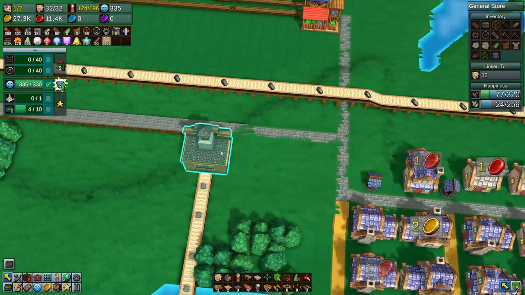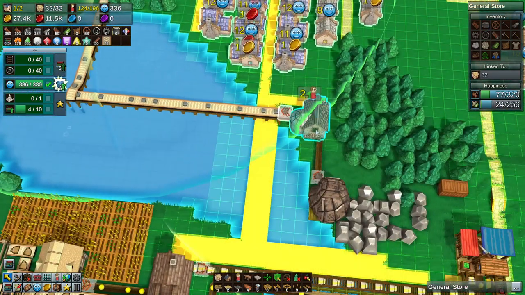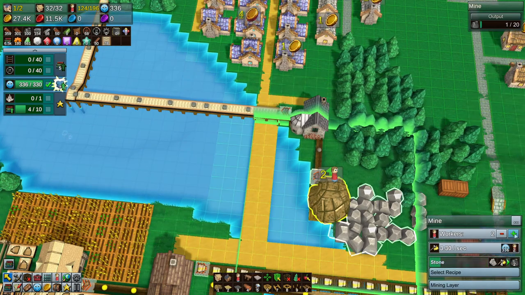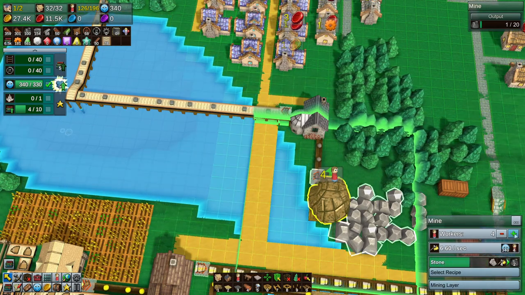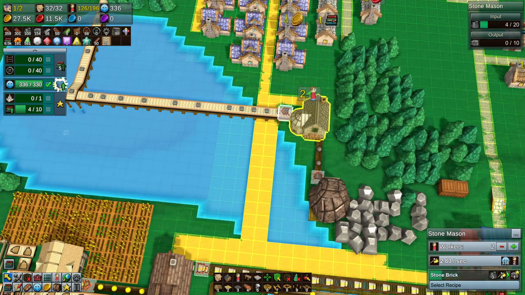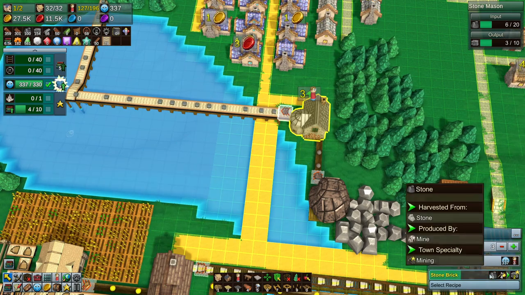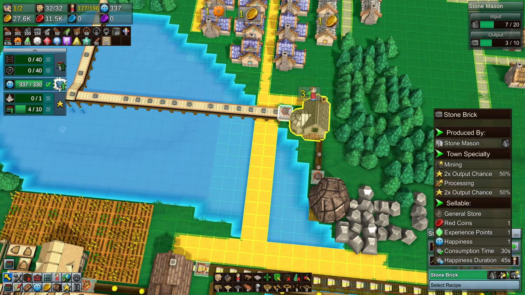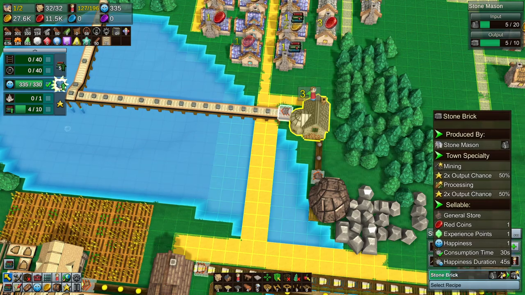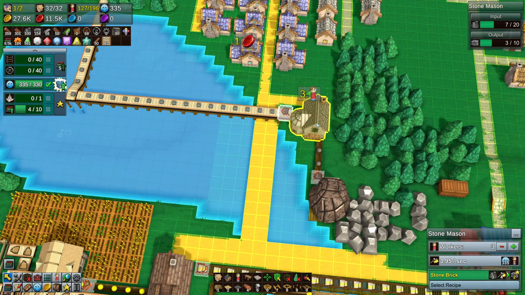This one isn't gonna have stone brick. This one has stone brick, and again, we're not keeping up with the demand. So we come in here and we need more here. We need this a lot more. It's 1.5 per second. How are we doing? This needs to go faster. Ooh, this one gives, because of our town specialty, it gives you a bonus. Now it's not every time, but it gives you 50% chance to output double the amount, which is exactly what you want. So this is actually okay now.